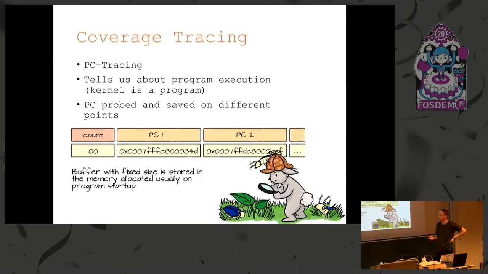our understanding of this format is essentially the way it's stored in our program. Whenever we run the program, or whenever we have a kernel, because the kernel is also a kind of program, we need some array, some memory location where we will be putting the sequence of PC counters. So in our example, we have an array of size 100 with 100 entries, but it can be much wider. And when the program is executing, this can be done, for example, per thread, per process, or if you are running the kernel, it can be per kernel thread, but you can also think about some global array.